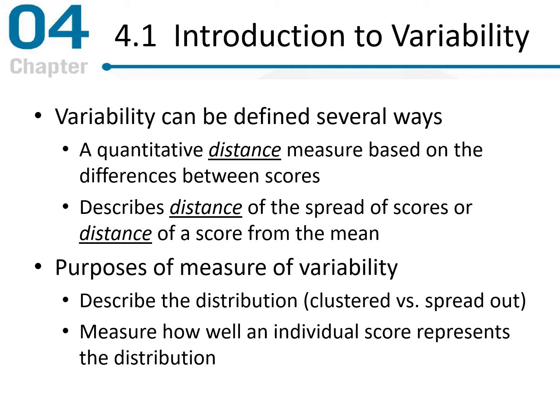Knowing how variable the distribution is tells us about the measure, tells us about the variable we're measuring. It also tells us whether or not we have a ceiling effect or a floor effect. That means the task is too easy or the task is too hard, and that's useful as well in terms of research.